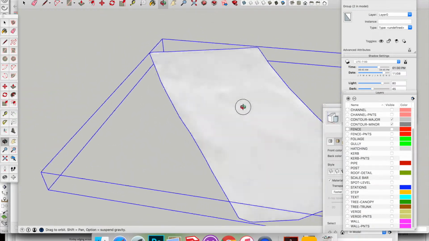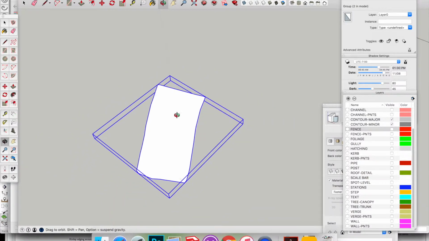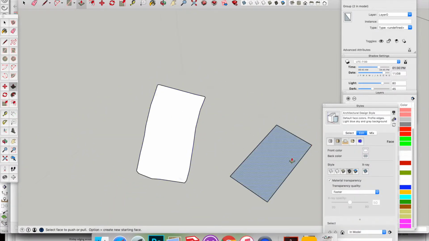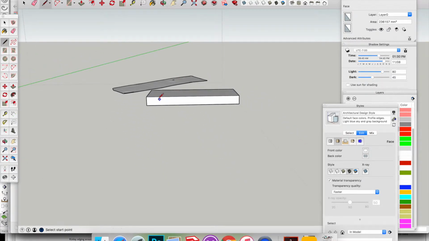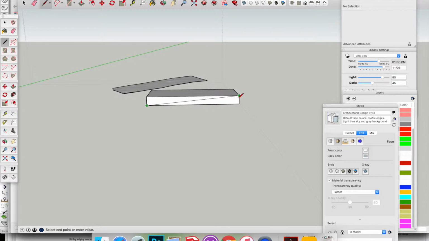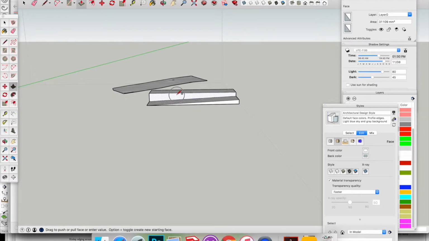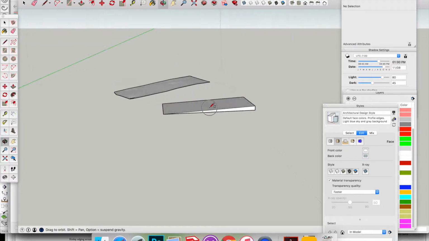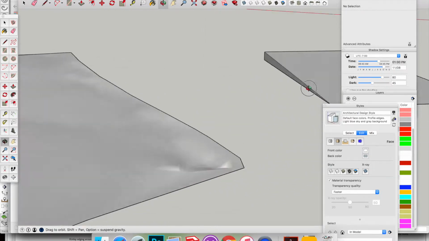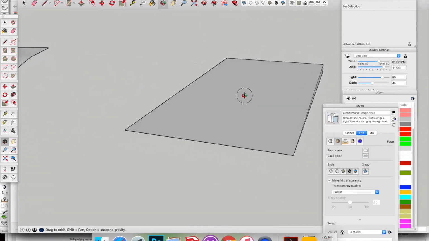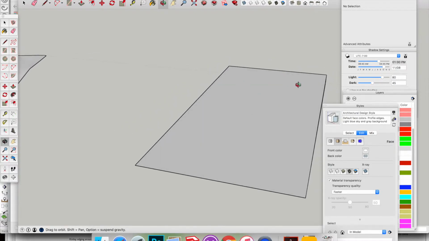In all honesty, if this was a project that I was doing from scratch and I was just doing visuals in SketchUp, I would say it would be much easier just to draw a rectangle like this, push and pull it up, and then eyeball it and go, right, I reckon it's something like that kind of slope and push it through. Because if you're standing at the bottom of the garden down here, you're just not reading that much of a slope, really. Plus, it's easier to deal with a consistent slope.